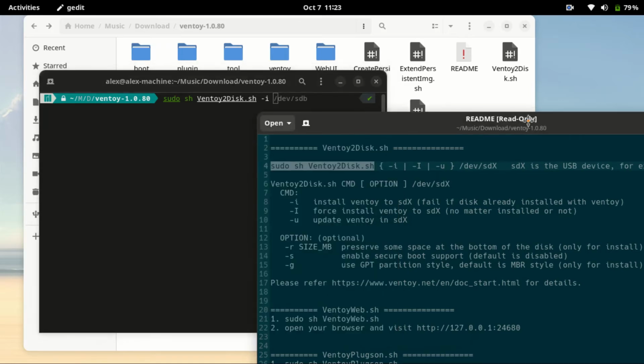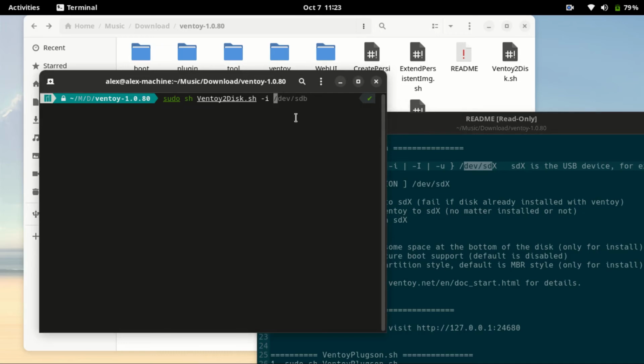Then it says you should select your USB drive at this point, and it should be in the format of /dev/sd something. I've checked mine is SDC, so I should input /dev/sdc.